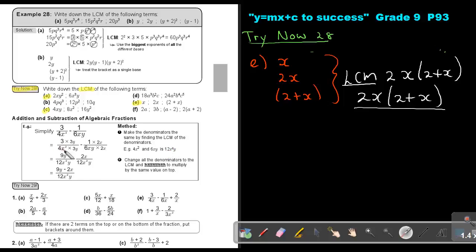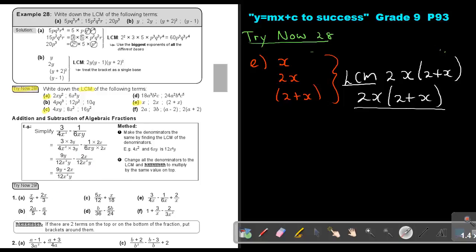So 12 divided by 4, that's 3. And if I take this, divide this, the x squared cancel, it's y. So whatever I multiply at the bottom, I multiply at the top. The same. Take that, divide that. So it's 2x, 2x. And if I multiply this, and if I multiply this.